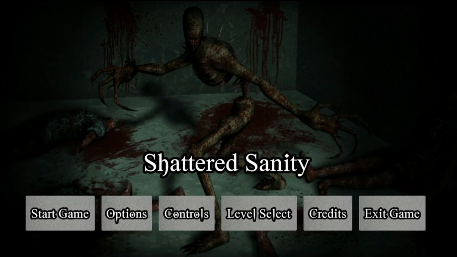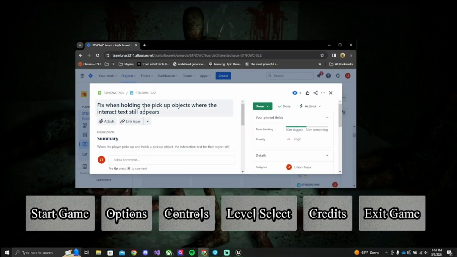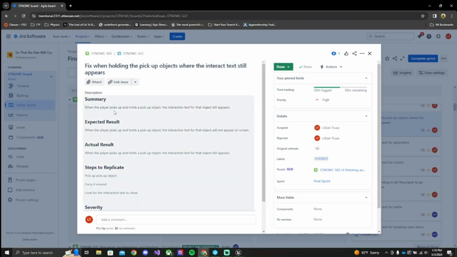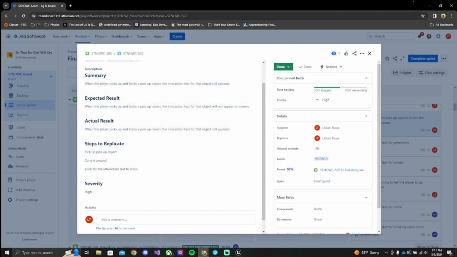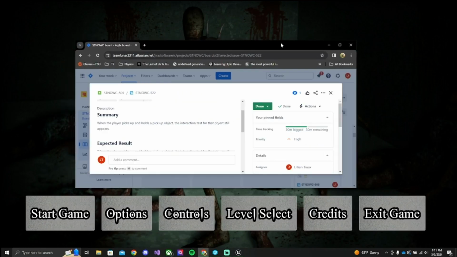Right, the next task I worked on was fix when holding the pickup objects where the interact text still appears. So for this, when the player picks up and holds a pickup object, the interaction text for that object still appears. When the player picks up and holds a pickup object, the interaction text for that object will not appear on screen. That's the expected result, and the actual result is the same as the summary. Those steps replicate. I spent about 30 minutes on this.